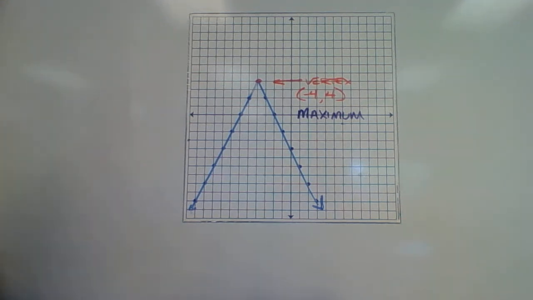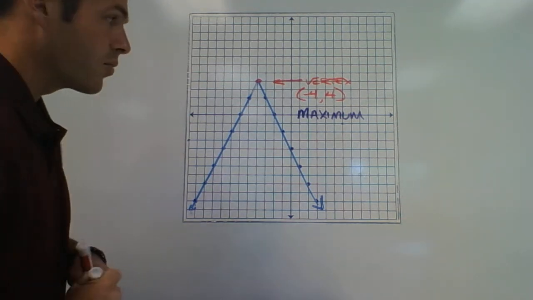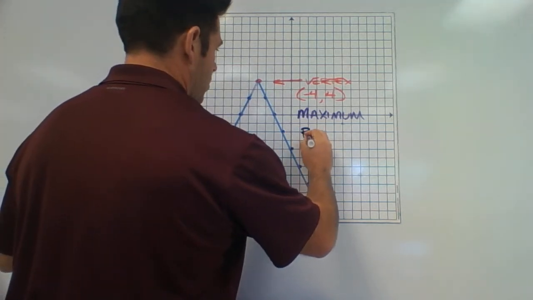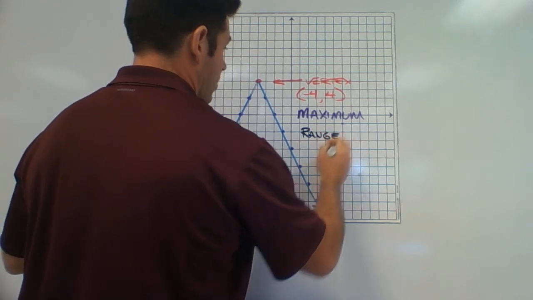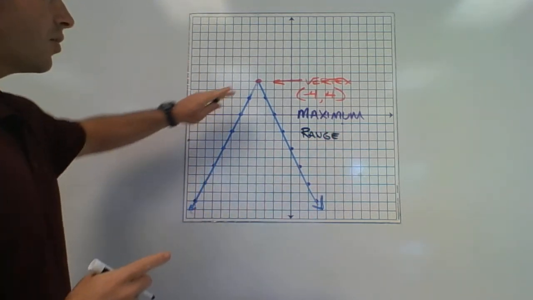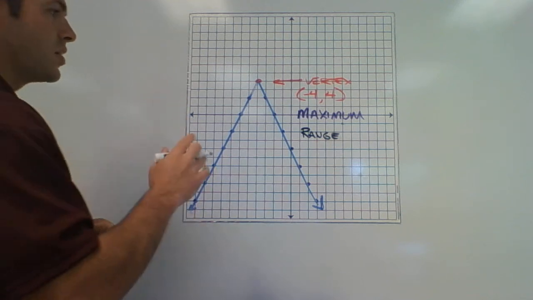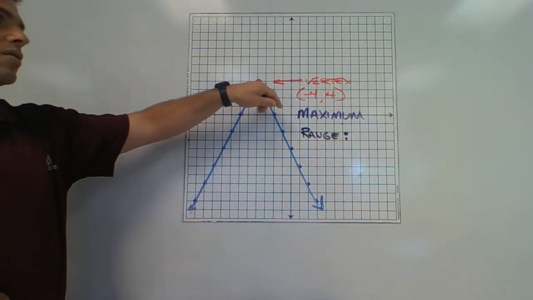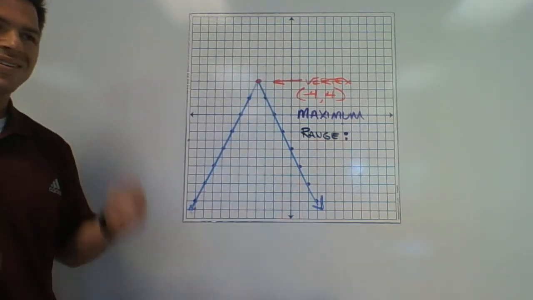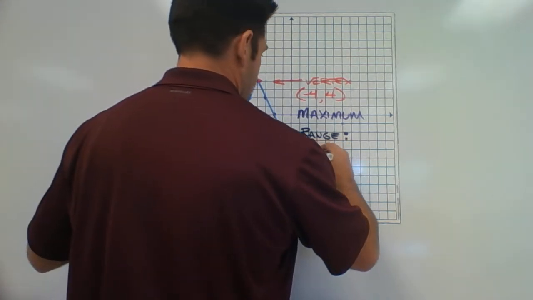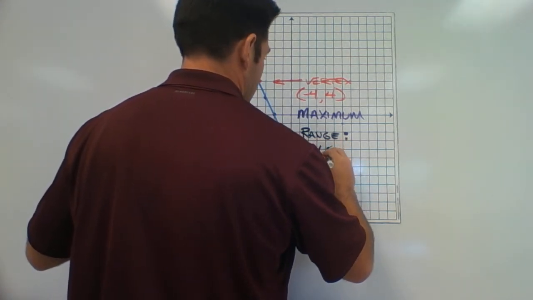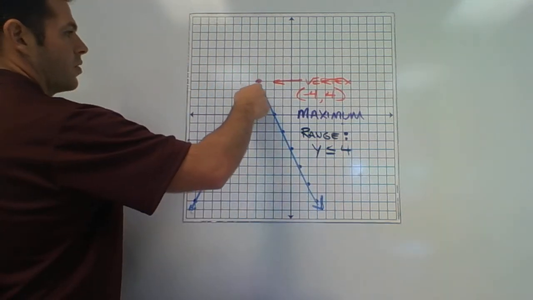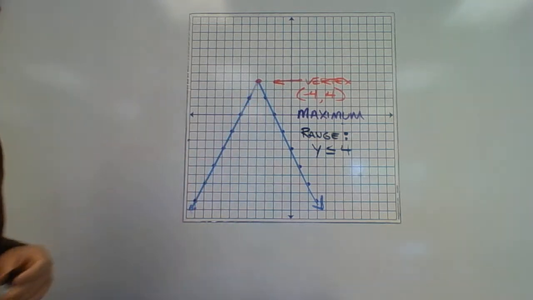What that means for us is that when we go ahead and dictate what the domain and the range would be, especially the range in this situation, we know that we're going to have points that are below that location, but no points on this graph go above that location. So here in this situation, the range is a y value. Our y value, that's the tallest point here, is 4. Everything below it, nothing above it. So our range would be y is less than or equal to 4.